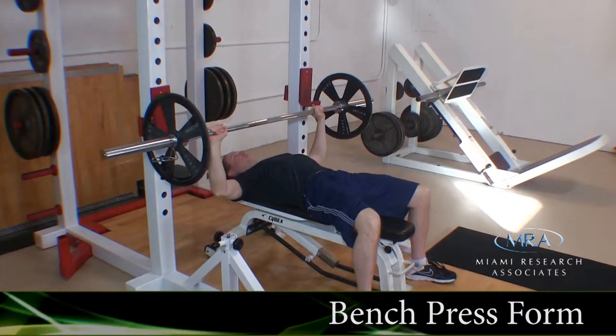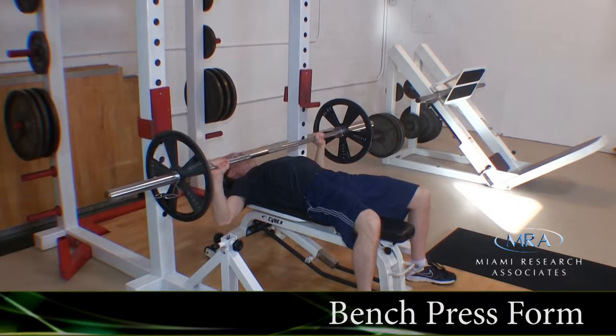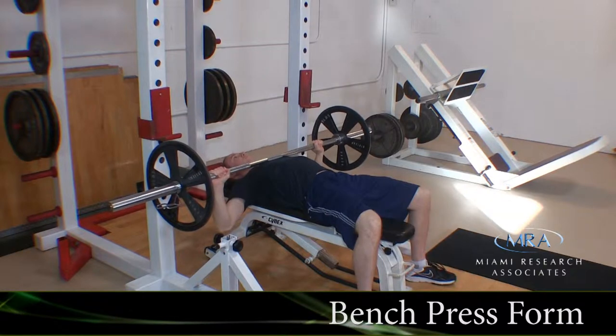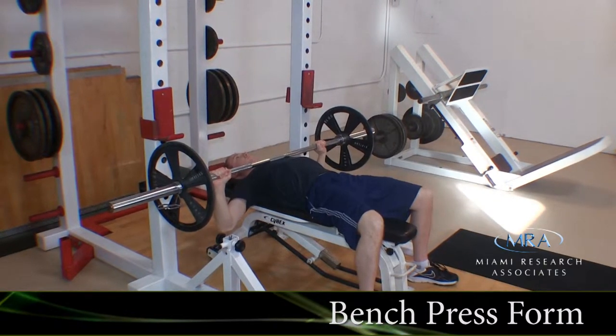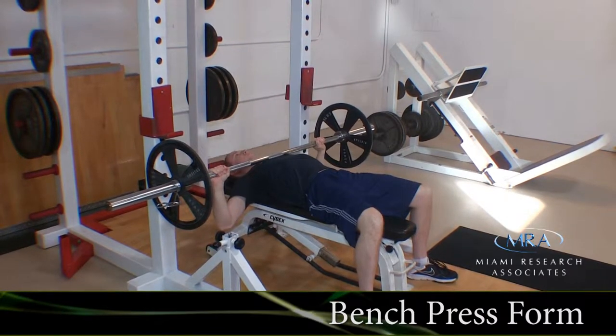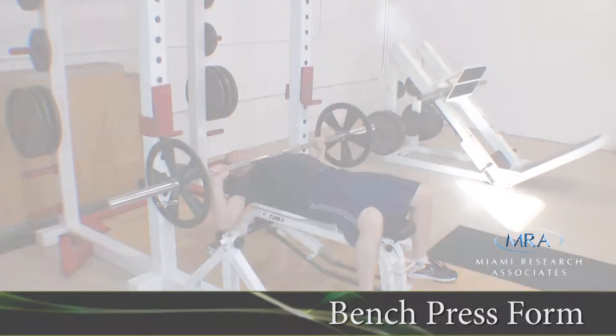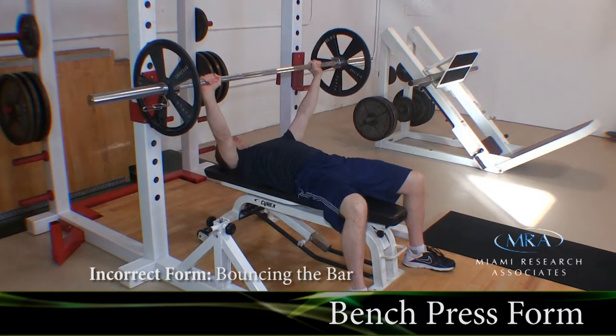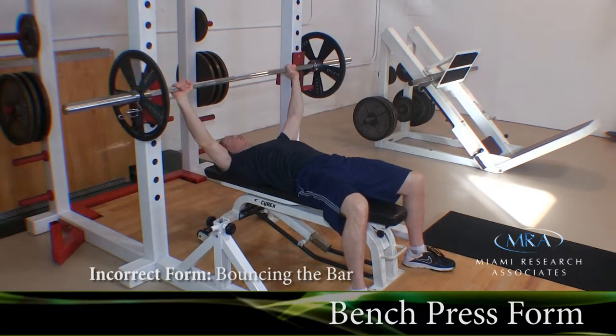As you move the bar down for the first half of your lift, exhale, then continue to breathe regularly. The downward motion should be very controlled. The bar must be lowered until it touches your chest, but your chest should not rise to meet the bar, and your wrists should remain rigid and aligned with your elbows. This is considered bouncing the bar off the chest and is not correct for the purposes of the study.